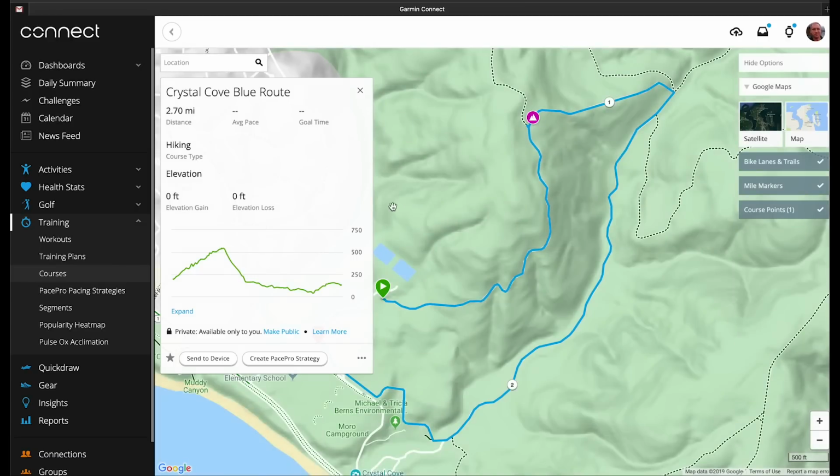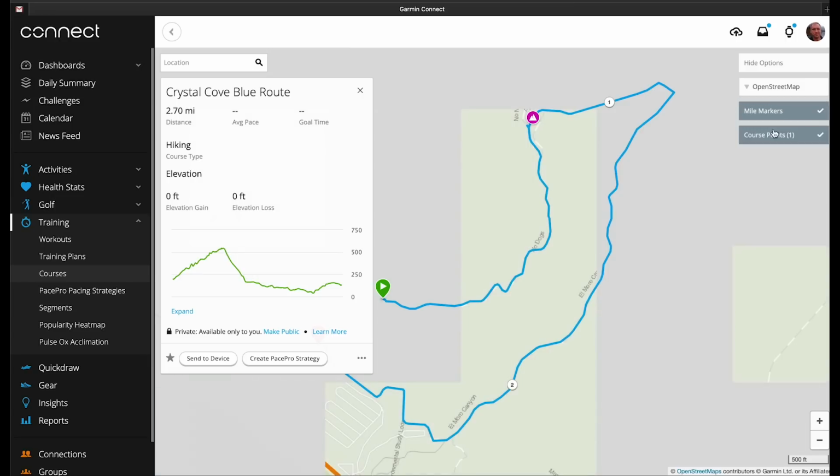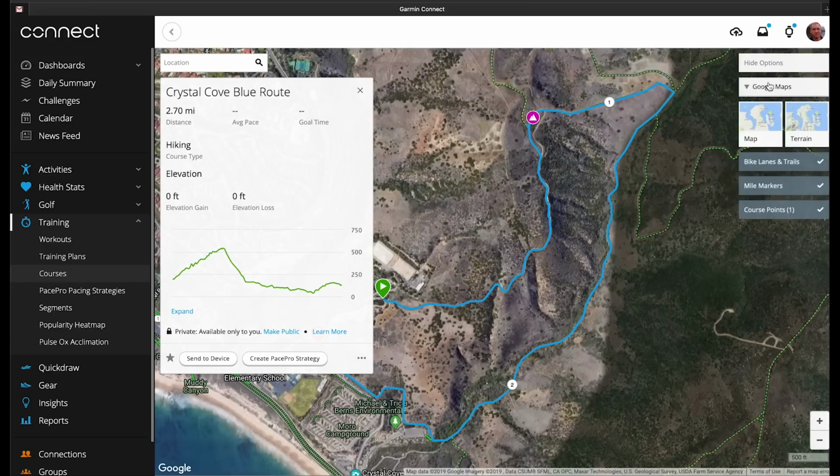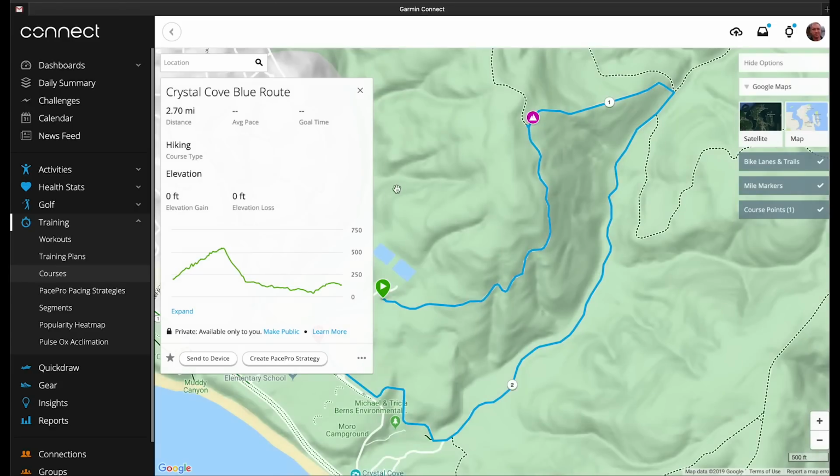Now you can do this in the Garmin Connect mobile app too. It's just a little bit tougher. It's a little bit easier to do it on the website. You can also change the different maps here. We can change it to OpenStreetMap. We can change it to a satellite. Whatever we want to do.